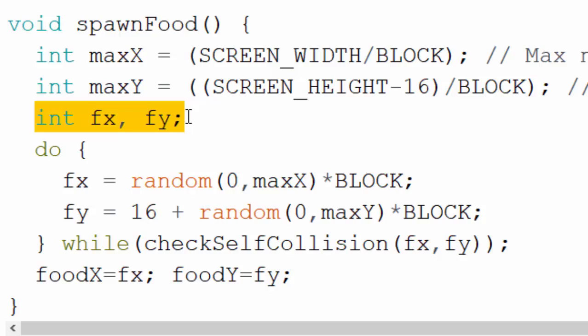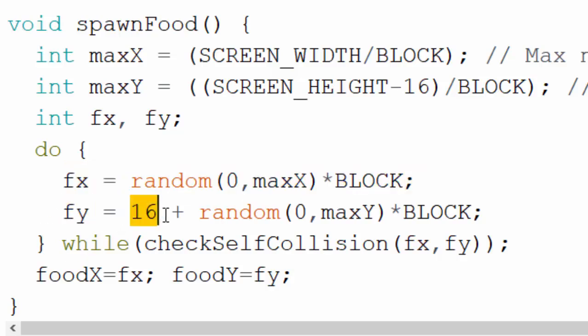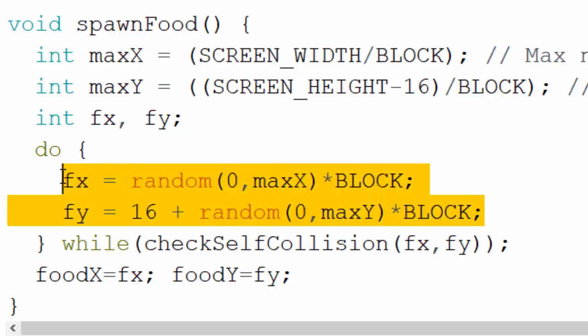Next, we are creating two random variables to get the points of X and Y. Then we fetch this X using a random function, from 0 to the maximum X. So that's where we need to put the food: 0 to X multiplied by the block size, which is how many pixels each rectangle needs, which is 5 in our case. Then we set Fy, which is 16 plus random max Y multiplied by block size. So that's how we are getting a random location of the food on X and Y.